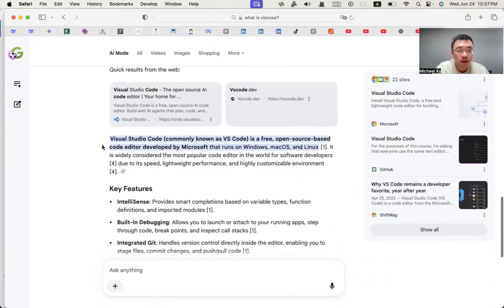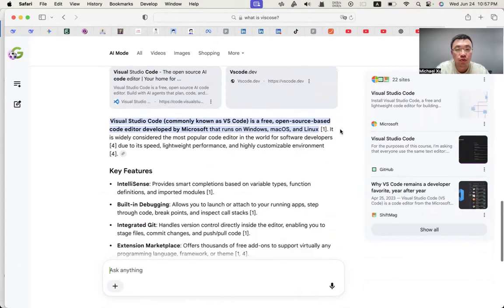VS Code, which is short for Visual Studio Code, is a free, open source code editor developed by Microsoft that runs on Windows, macOS, and Linux. I'm using macOS, a MacBook Air, but it really covers all the different types of operating systems.